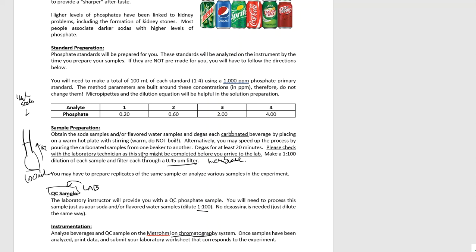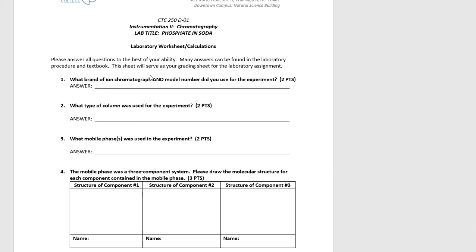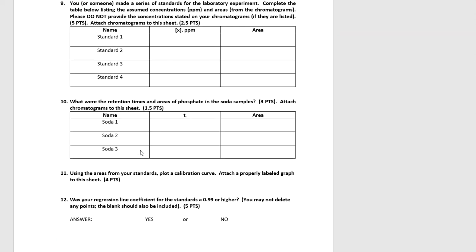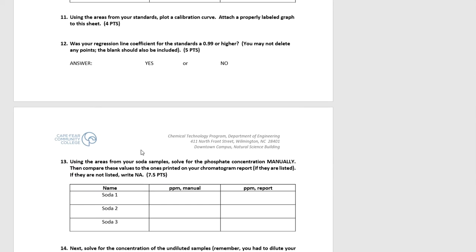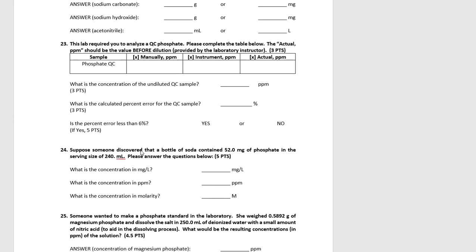All right. So the lab document's going to be on Blackboard. You can print that off. The lab worksheet is also going to be up on Blackboard. And this is the worksheet that you've seen really with everything else. As I scroll through, you're seeing very common questions, what type of column, what type of mobile phase. You're going to see areas for you to write in your samples as far as the names and the areas that you're getting from your chromatograms. You'll go through, you'll make your own calibration chart and everything else. So this is what you'll see also within Blackboard.